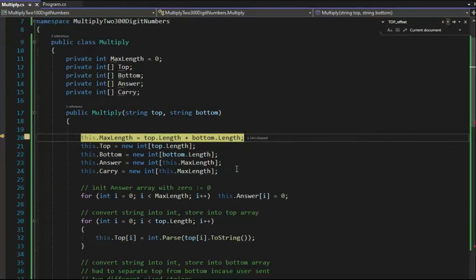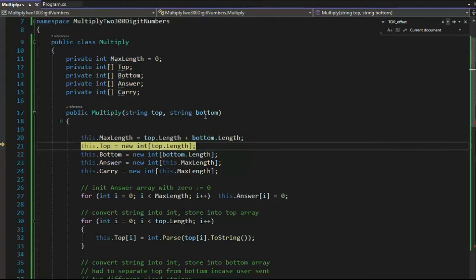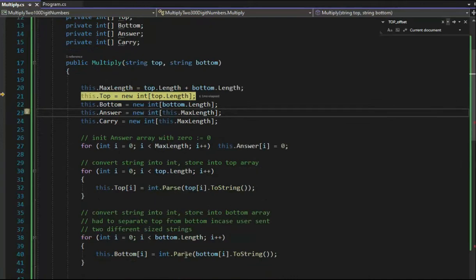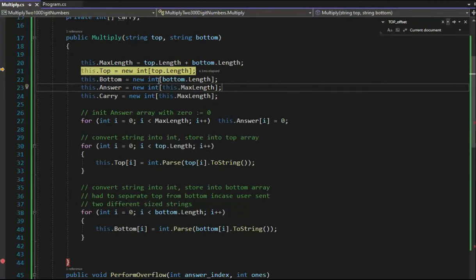Remember, I showed you, I counted the individual numbers in each of our top and bottom, and that turns into 4. So there's 2 numbers in top, there's 2 numbers in bottom. Notice that when I send these in, they are strings. We can't do math on strings. We have to convert those to integers. And notice I initialize answer, and then I initialize from a string into an integer for both the top and the bottom. I will meet you on line 44.